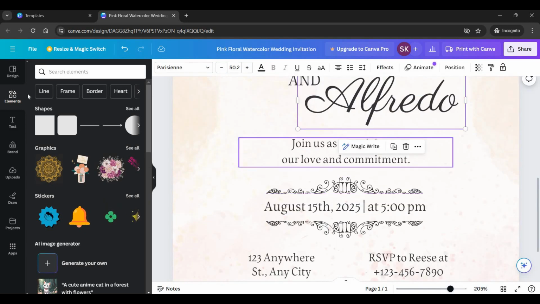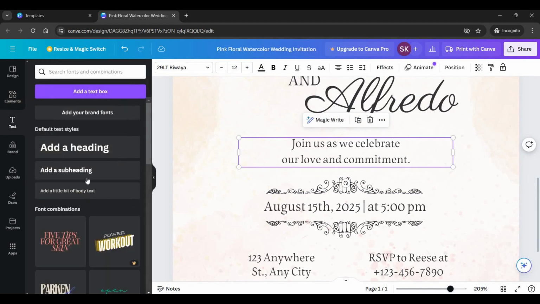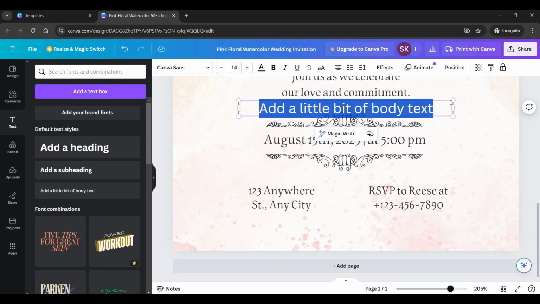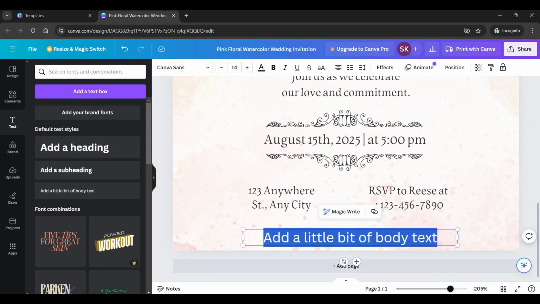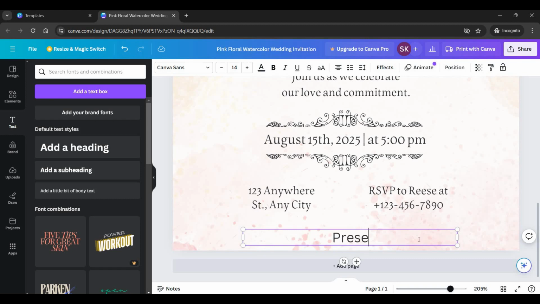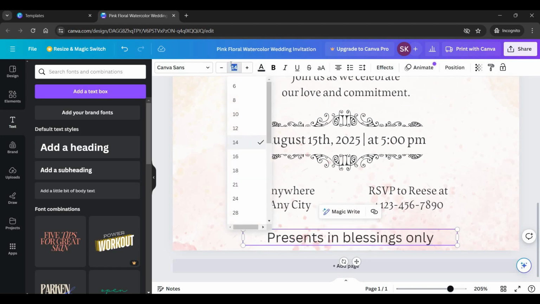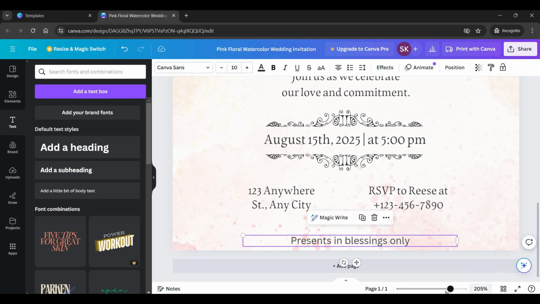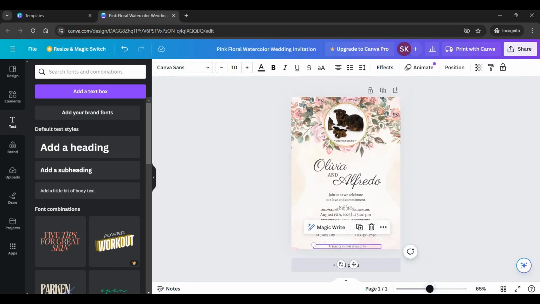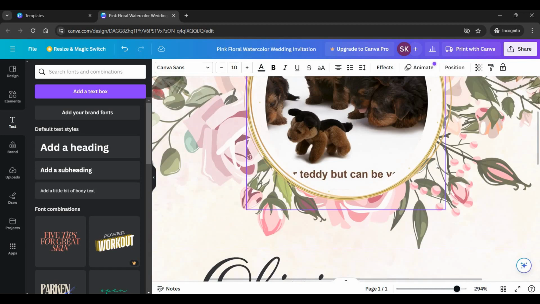And if I want to add any other text within this apart from the normal text that is there, I can add that too. Let's say you want to add something like presence in blessings only. So you can add that, you can resize it, and you can print it.